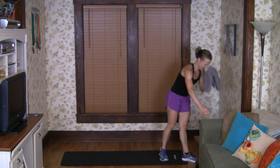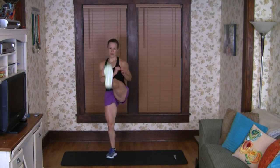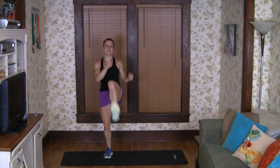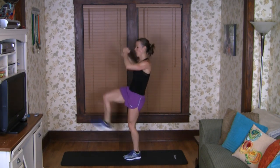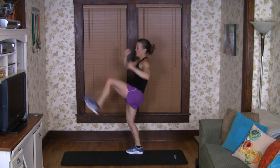Switch kicks or belt kicks. I might stick with a belt kick here. Here we go. Kick, kick, kick, kick. Really contract your abs. Pull down the opposite side of your body so you can really activate your obliques. Breathe obnoxiously.